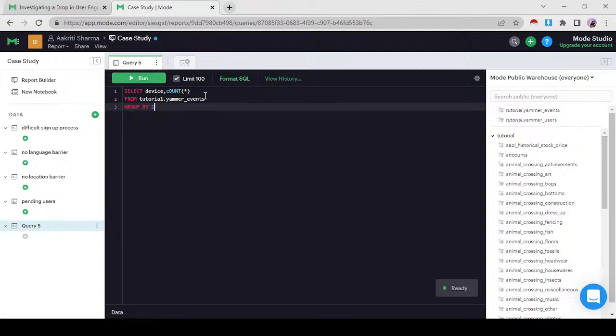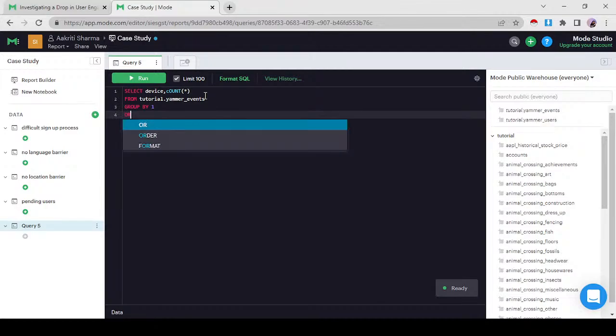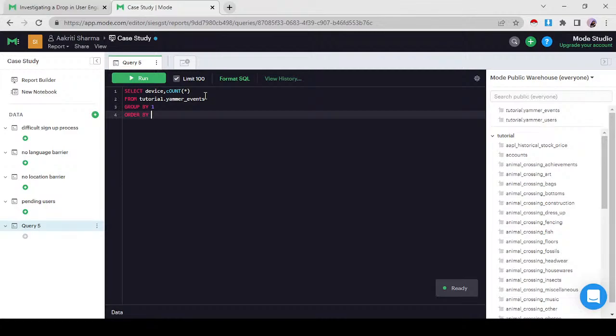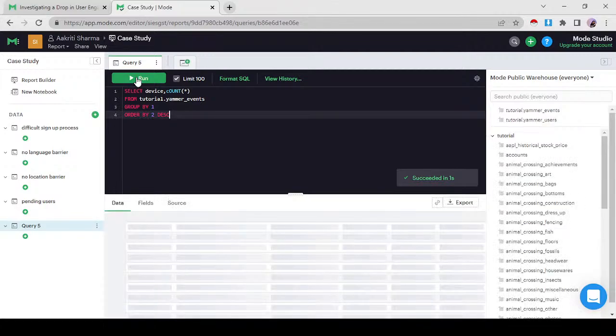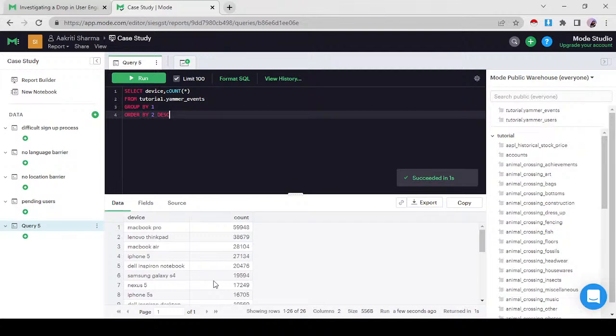So we'll group by the device ID and then we'll order it in the descending order of how much trouble they have been giving us. So this could help. This should help, I feel. Took too little to load. So MacBook Pro, MacBook Air.